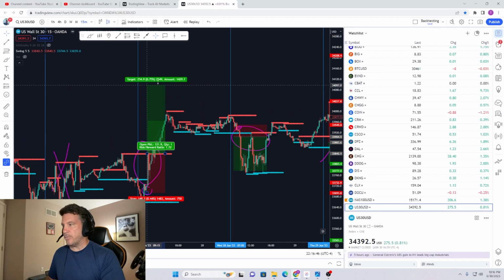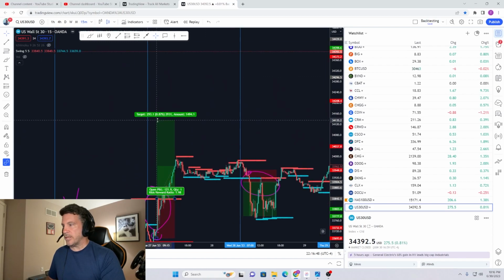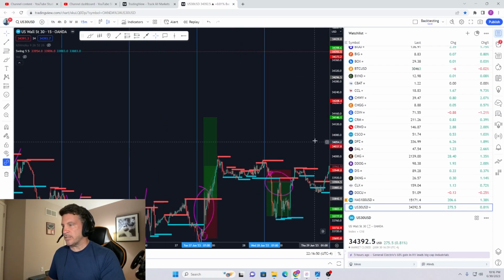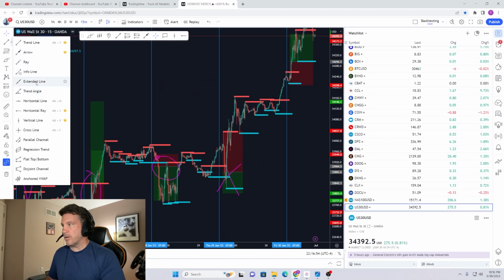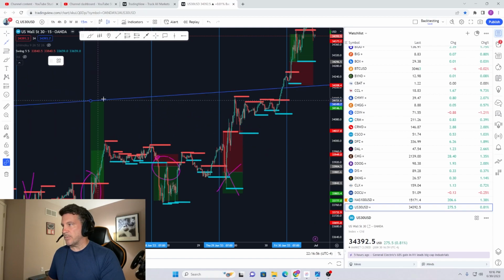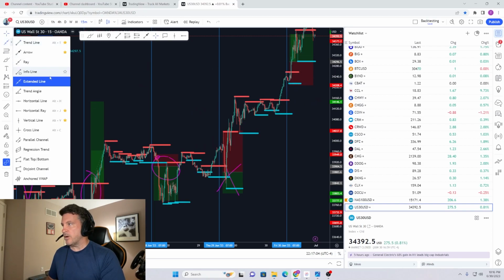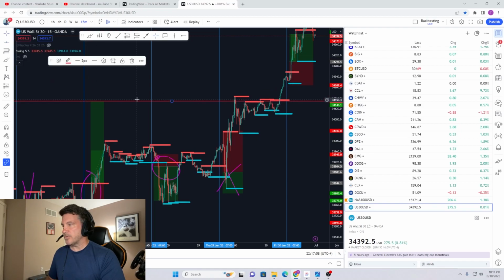In this case, if we are targeting all the way up here, let's say 2R right there, you can see it gets it all the way over here. It does, in fact, get 2R, and it does, in fact, go a bit higher if we have this line right there. Well, we'll draw a better one here for you. We'll go to our horizontal ray line and put that in there. You can see that trade gets it.